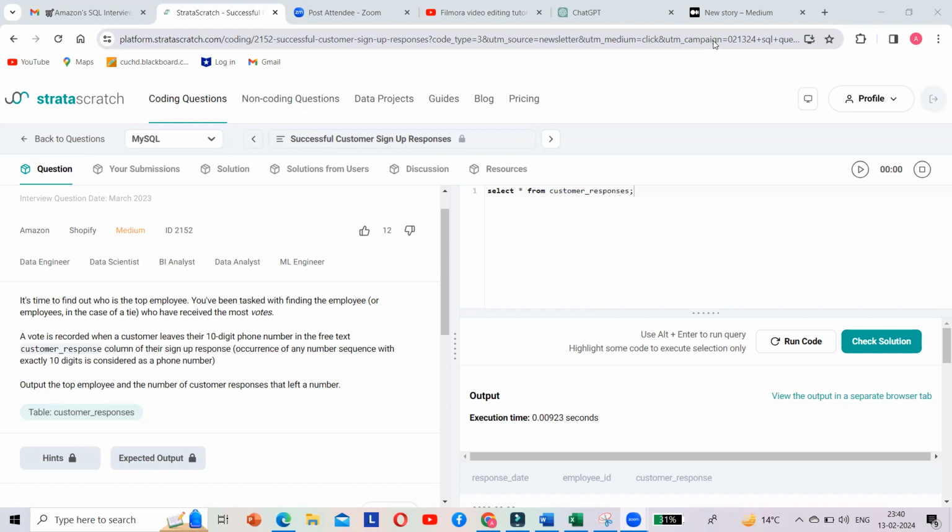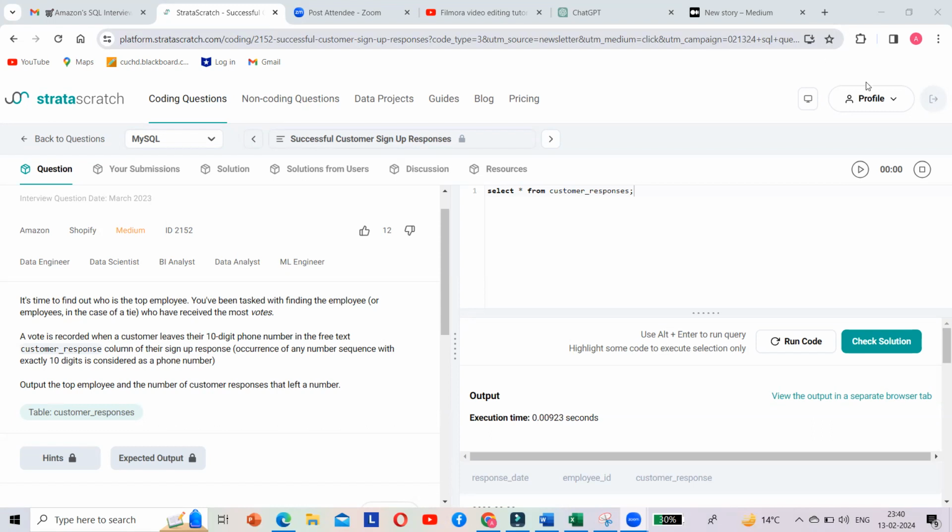How do we calculate those responses where the customer leaves his or her phone number? For that, we need the regex command. Regex helps us find those responses where the customer leaves a phone number.